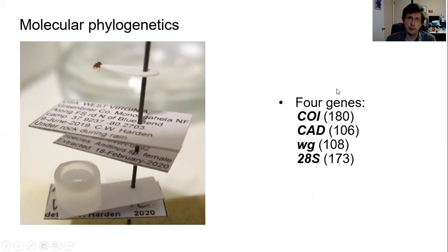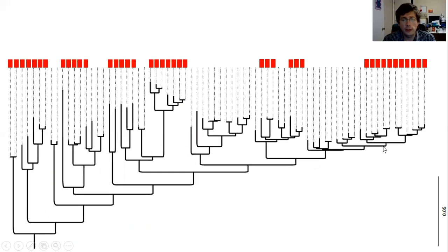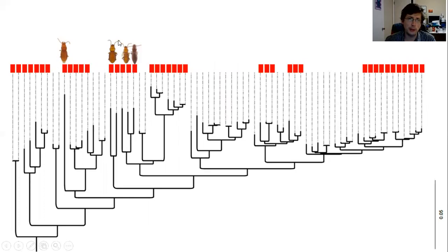So this is the phylogeny, using only those specimens for which I have all four of those genes sequenced. These red blocks are showing soil-dwelling individuals, just to show you that soil-dwelling individuals occur in almost every major clade in the genus. And here's the same tree, but I've indicated where the highly modified, flat, elongate, pale soil species fall out. Just to show these aren't a monophyletic group, that morphology has apparently evolved multiple times.